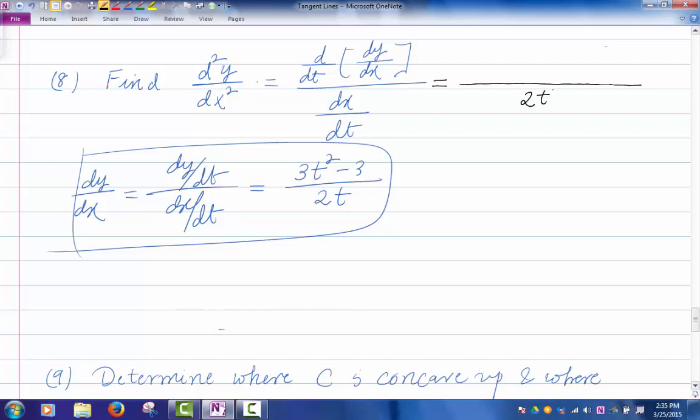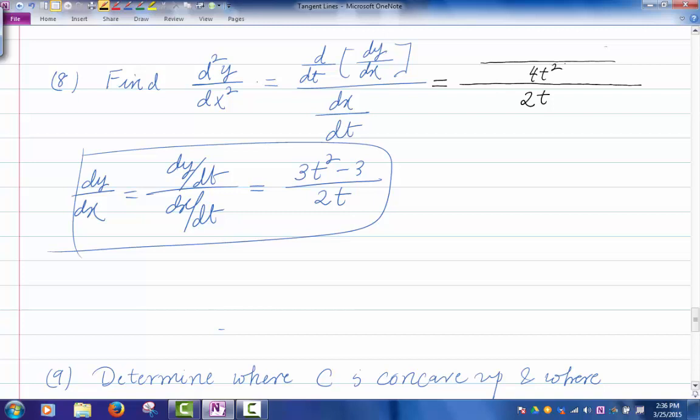Now, in the numerator, what goes? It's the derivative of what? It's the derivative of this ratio, right? You're taking d/dt of dy/dx. dy/dx is this guy. So you have to take the derivative of that with respect to t. And if you're doing that, you need to use what? Quotient rule, maybe? So let's go ahead. If I use the quotient rule, I'm going to get a quotient, of course. What goes in the denominator if I'm applying the quotient rule?